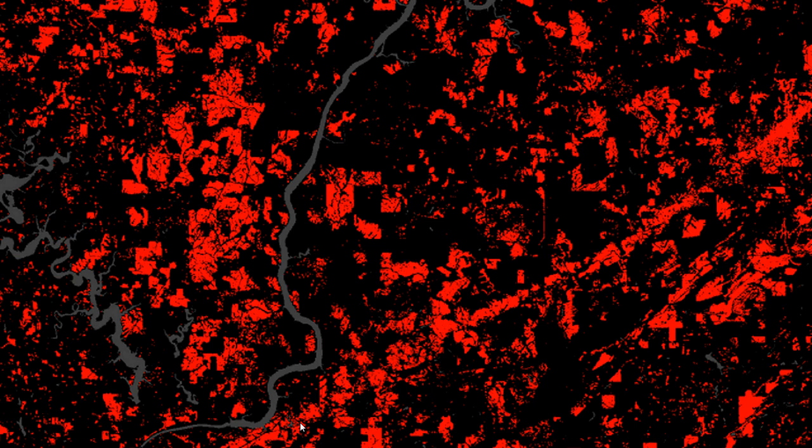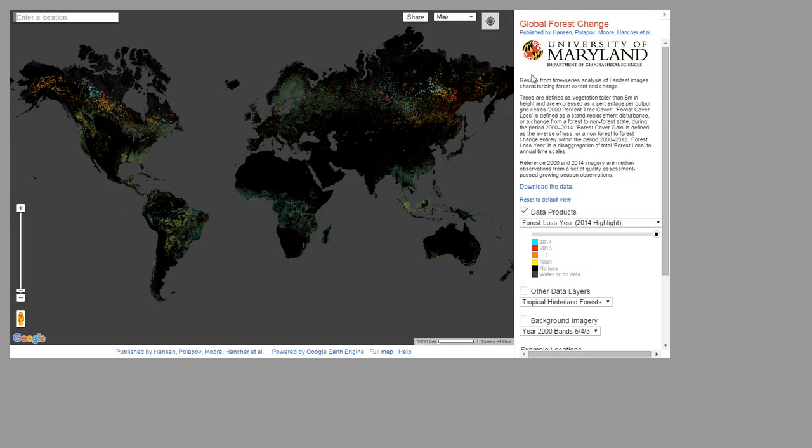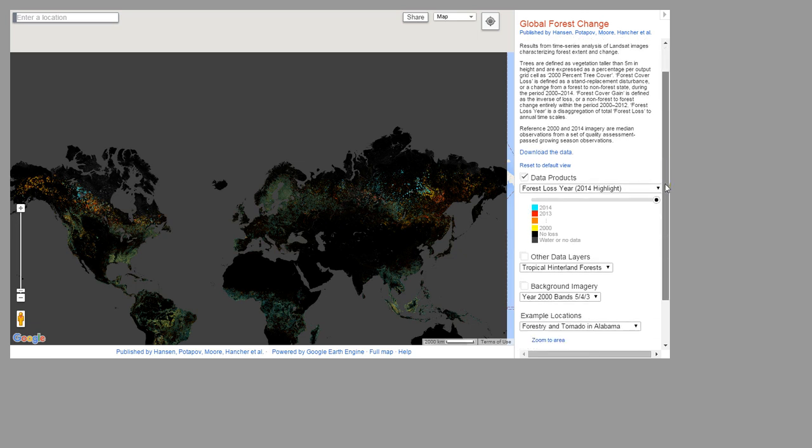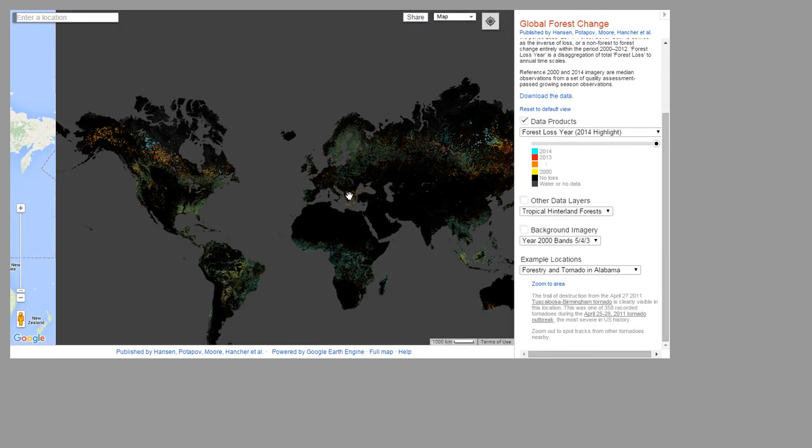So at this scale, from this remote sensed raster satellite-derived image, we're able to make out a feature in the geography that is very significant. This is coming from a project called Global Forest Change. This is based on the years 2000 to 2012, I believe. This is a global project, done at the University of Maryland in collaboration with Google Earth Engine, and they've done the processing globally based on satellite imagery.